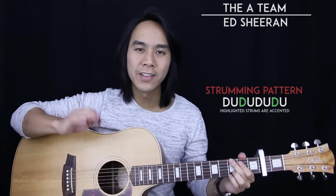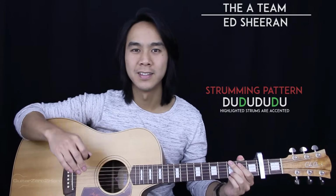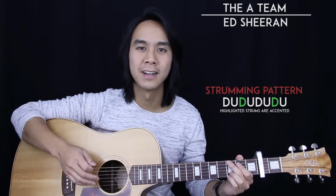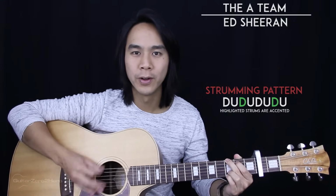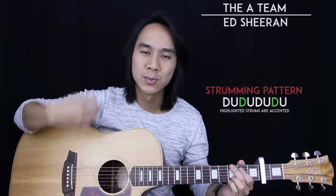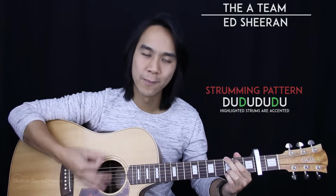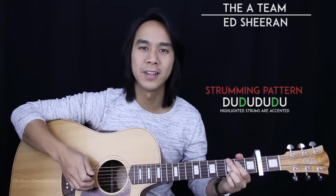Like that. The other thing we're going to do is accent on the 2 beat and the 4 beat. Now to accent the strums, all we're going to do is just play those strums a bit harder. So basically the count goes like this. 1 and 2 and 3 and 4 and, and on the 2 and the 4 is where you want to accent, so it'll sound like this. 1 and 2 and 3 and 4 and, like that. And you're just going to be repeating that strumming pattern throughout the whole song basically. So it'll sound like this.